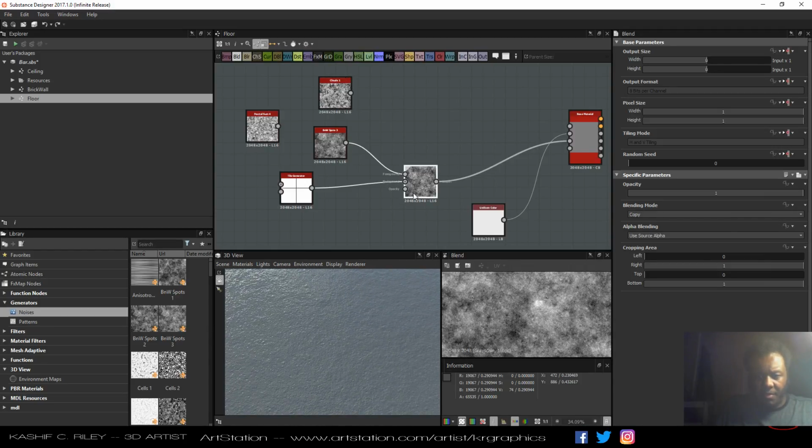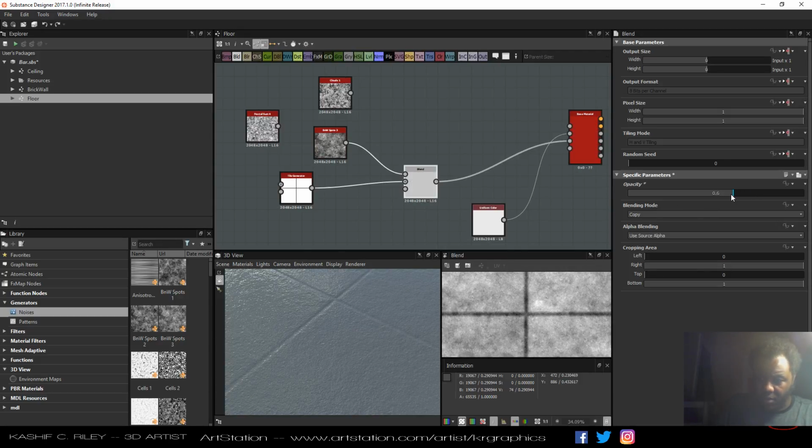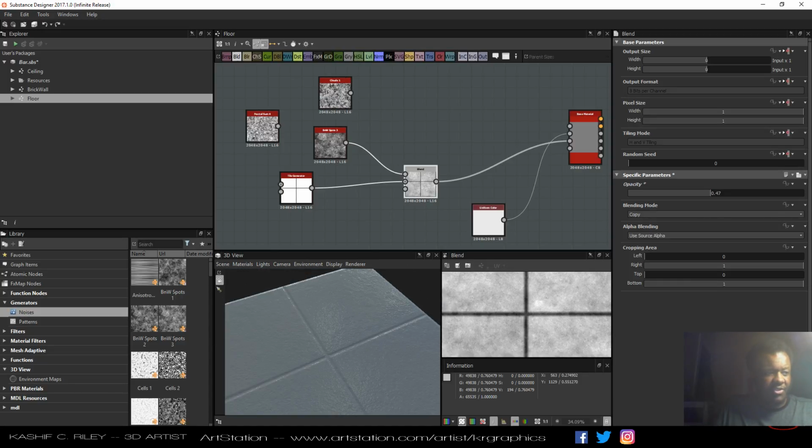So I go to my blend node and set the copy. What I want is for the grout line to show through, so I'm going in and putting it all together for the grout lines.